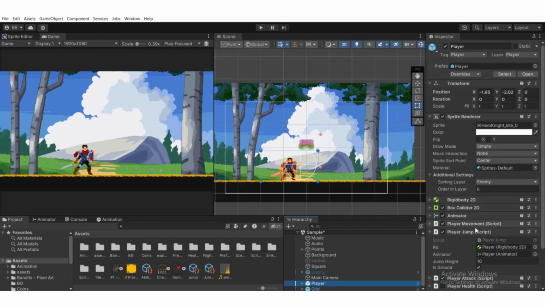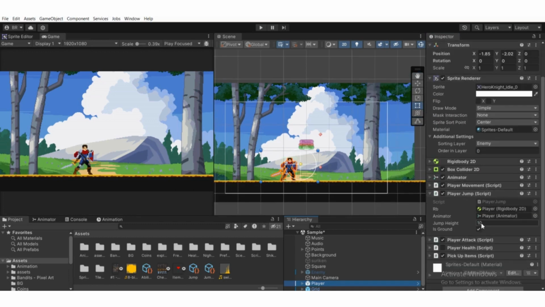if I open up the jump script over here, as you can see, jump height by default is 10. Basically we are jumping 10 units. So we're gonna increase the jump ability to something like 15, so it will jump a little bit higher, when we collect something, collectible items, then we're gonna apply that ability. As you can see, by default we are just jumping 10 units, so we're gonna increase the jump height.